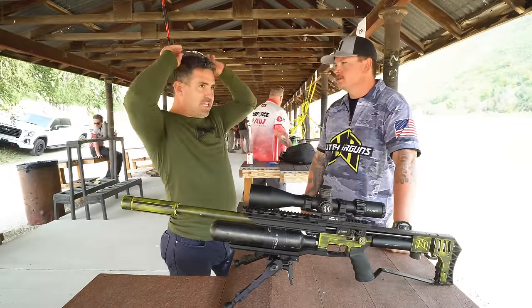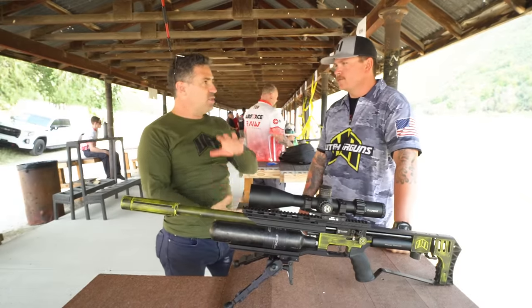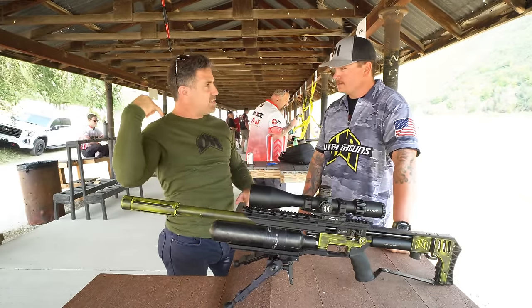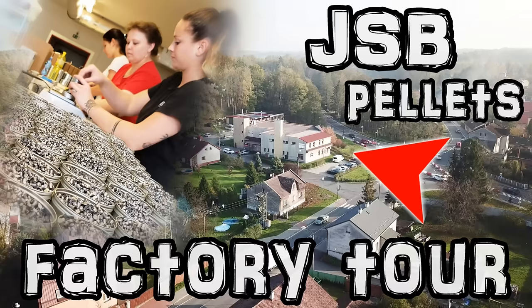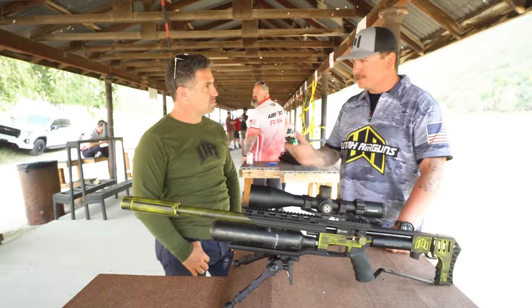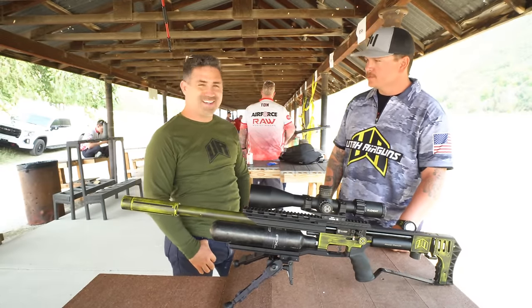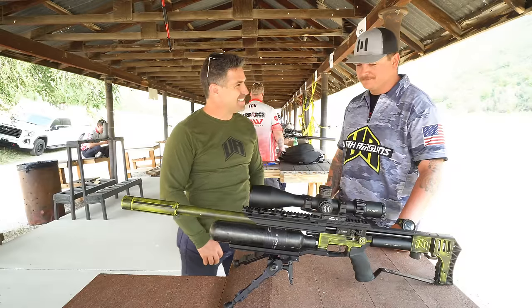You can actually probably ask for it, and they'll give you the lot number that it came from. And so you're saying that once you've identified that the pellets are consistent out of that lot number, you know that that die back in the check has made all those pellets, and you have confidence to where you don't feel you need to sort them. Yeah, this weekend I've shot head size 6 tins, and we burn all those up. They shot really good, so I have not head sized the rest of them, shooting straight from the tin. That's so interesting. Man, telling you, we can learn a lot from these guys.